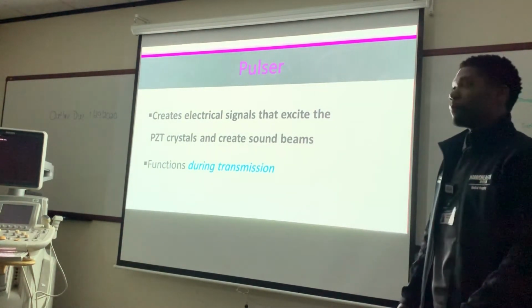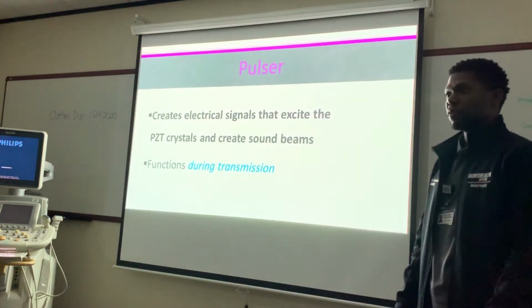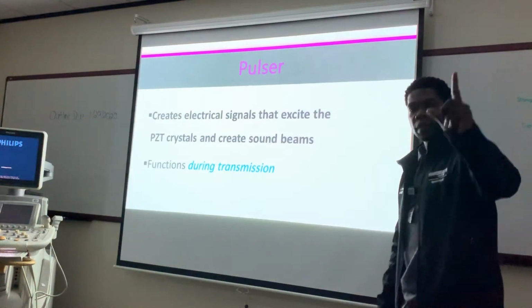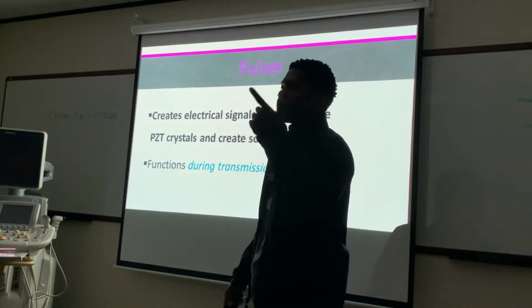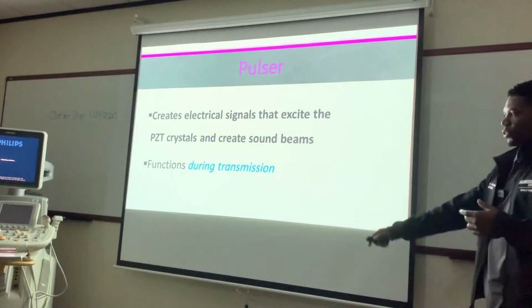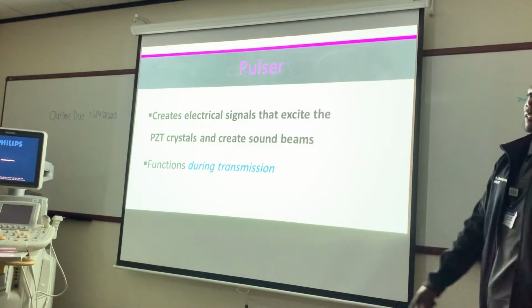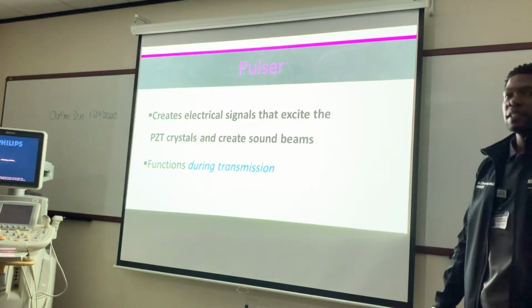We know that pulsar is going to control what three things does it control? PRF. Absolutely. Amplitude, PRF, and PRP. Our amplitude meaning our strength. So this plug right here, that's our power. The pulsar inside of the machine is going to determine how much power is going to be sent to those PZT.